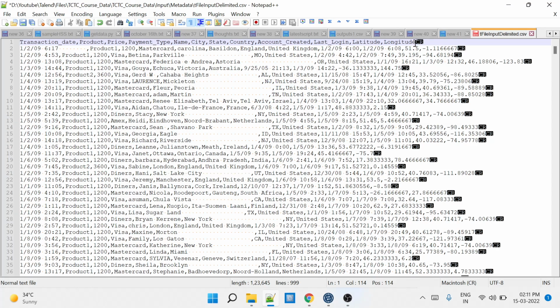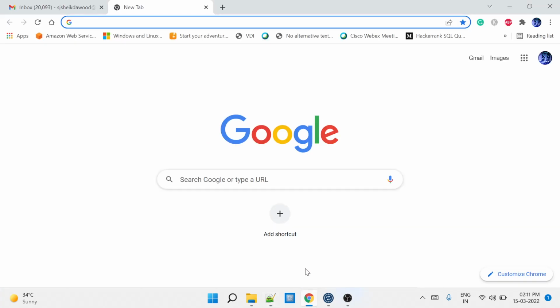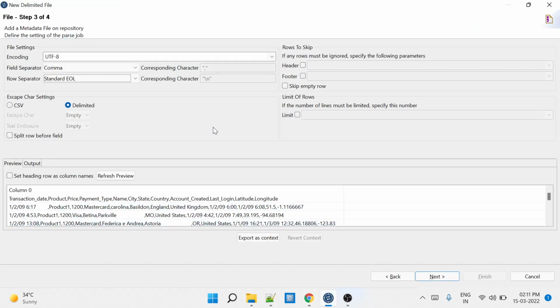This is called carriage return, basically a slash n in programming terms. If in some scenario your file has some other character as the row separator, you can click custom string and choose that particular character. For this file, it is the usual standard end of line character.